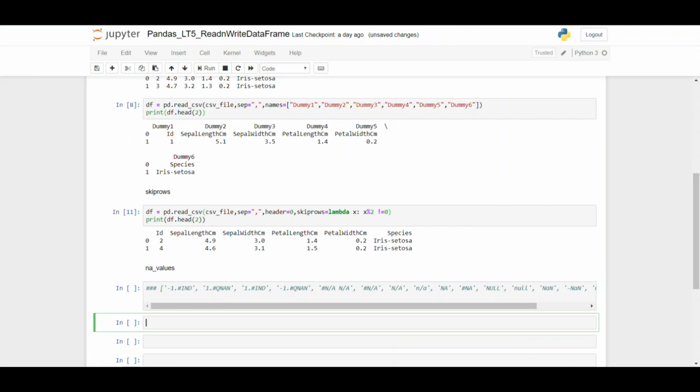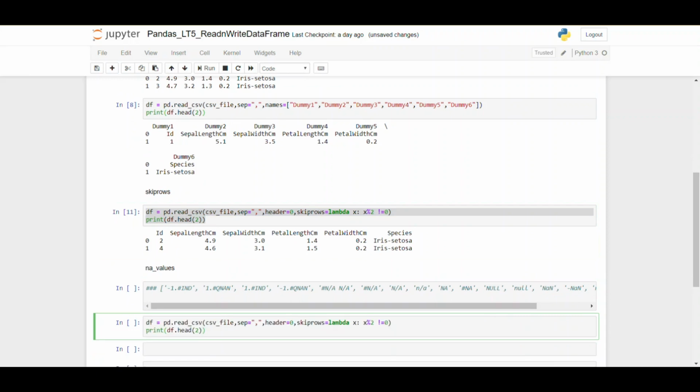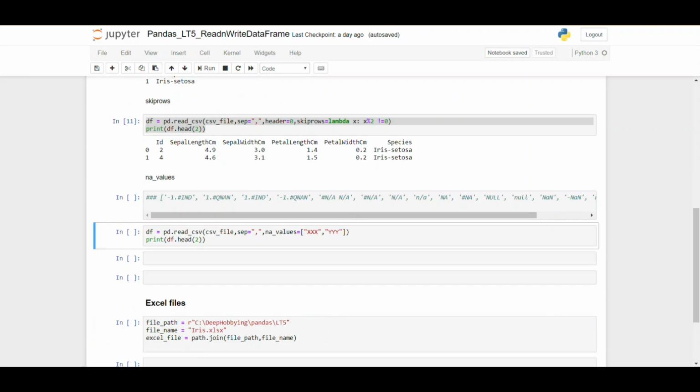To specify this as a NaN value, you have to specify it explicitly. Let me delete everything here, it becomes confusing. You specify na_values equal to, then here you paste the list of items that correspond to your NaN value. So you can say xxx or even yyyy is also called NaN in your data set. Specify everything here and then run it.